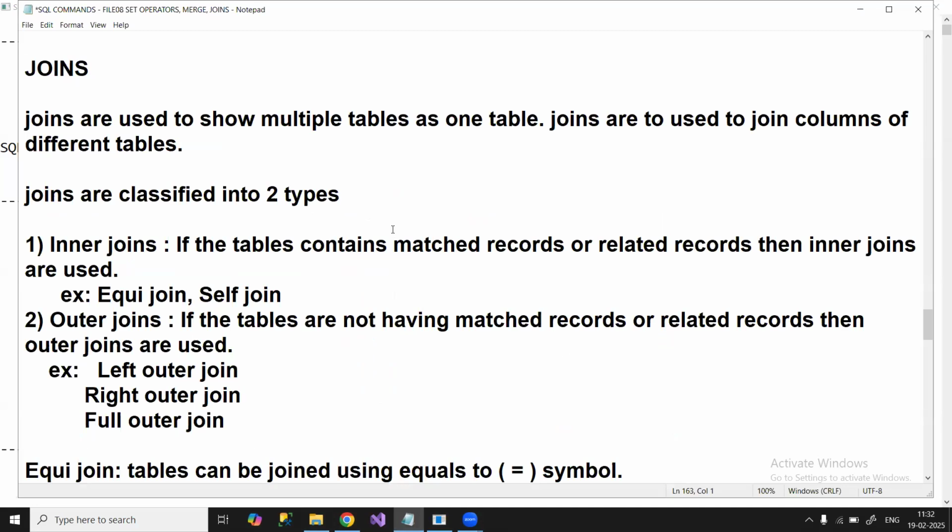Right, main heading is joins. After set operators, main heading is joins. Write the definition and the types of joins, inner joins, outer joins you can write.